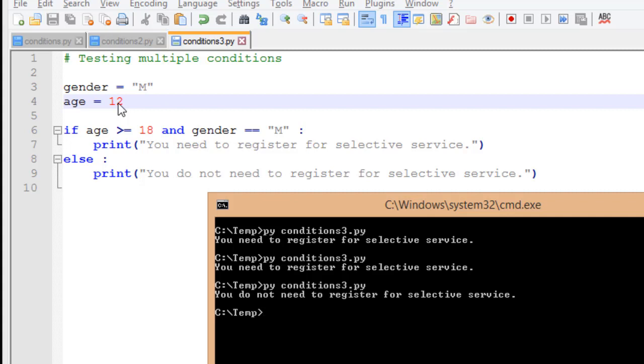Now let's look at a different situation that we might run into, one where we're going to need one of two conditions to be true, but they don't have to both be true. So in that case, we're going to use OR. So for example, it might be raining outside or it might be cold. If it's either cold or raining, I'm going to want to bring a light jacket. Let's write a simple program to work with that.